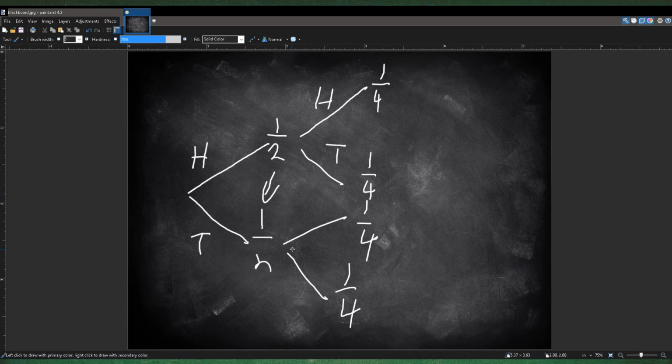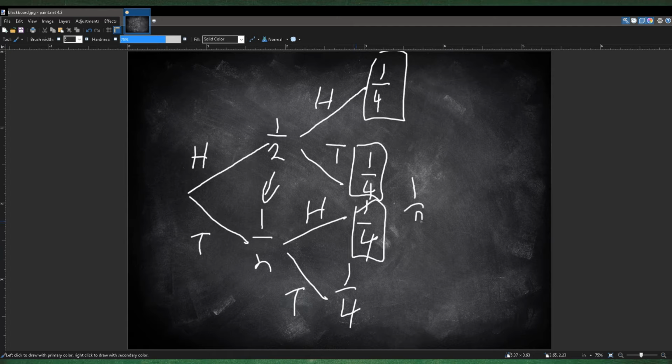So 1/2 plus 1/2 is 1. 1/4 plus 1/4 plus 1/4 plus 1/4 is always basically 1. So even if you do another one, it's always going to add up to 1. So when they ask what's the probability that you get 2 heads, it's 1/4. What's the probability that you get 1 head and 1 tails? Well, there's heads tails this way, and then there's tails heads this way. So that's 1/4 plus 1/4, which is 1/2, and the probability you get 2 tails is 1/4. And that's basically what you do for tree diagrams.